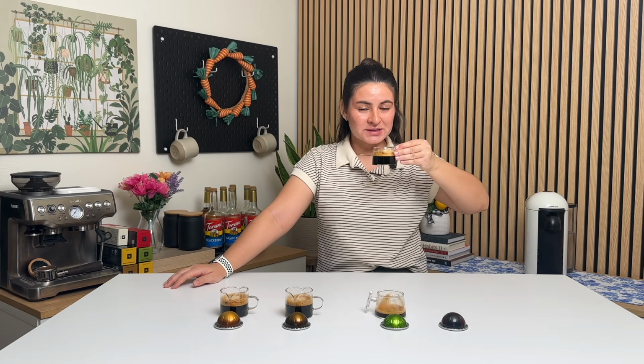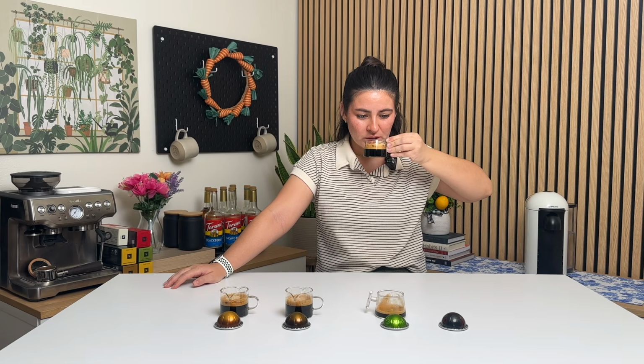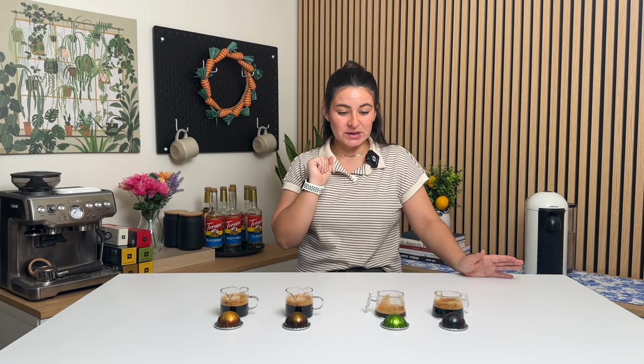That one's pleasant. It tastes fruity, a little bitter. This is the Puerto Rico one. Definitely dark roast. Holy moly. Much darker than that one. Definitely dark. But I like both of them. Neither of them are like, ugh, gross. I'm actually pleasantly surprised with both.